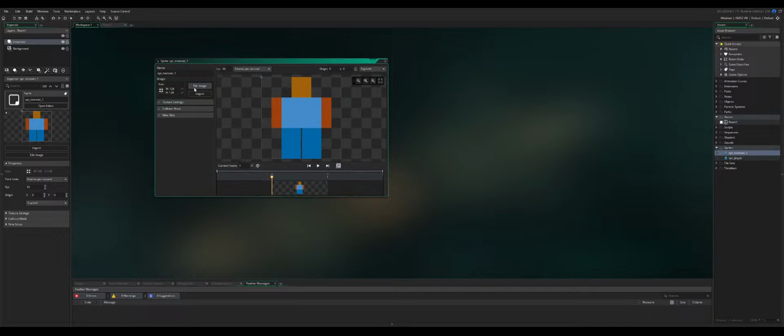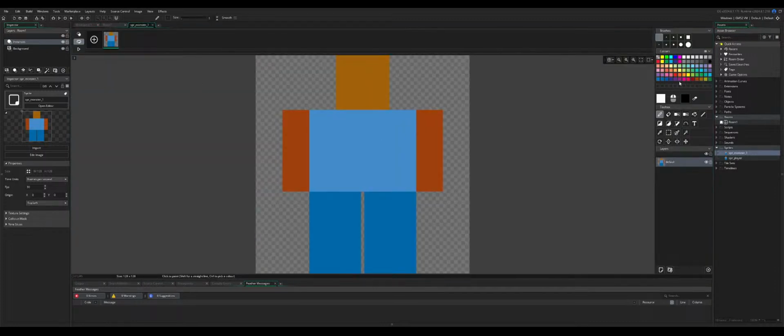So let's just do this, and we're just gonna change the colors for now. So let's make it, where's my size? Need to make this thing. Okay, put it on.